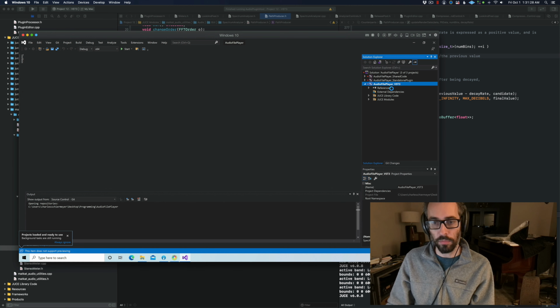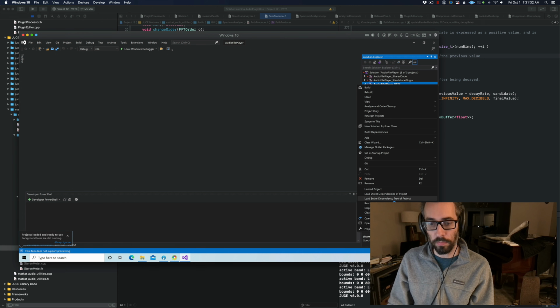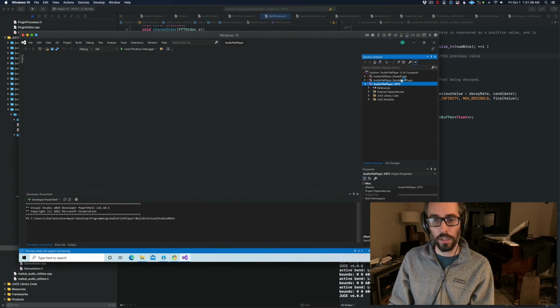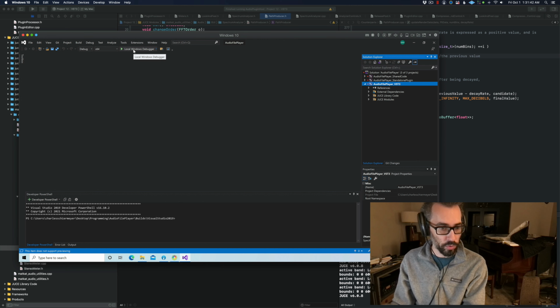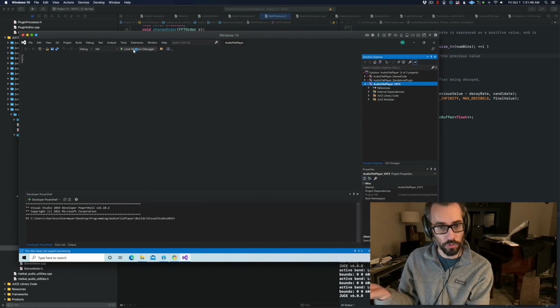Go through here, follow my video which shows how to do that. Basically change what happens when this gets run, and be sure to set the VST3 as the startup project. And then run local Windows debugger. That will compile it, and then that will launch Audio Plugin Host, and then you can just do the scanning.